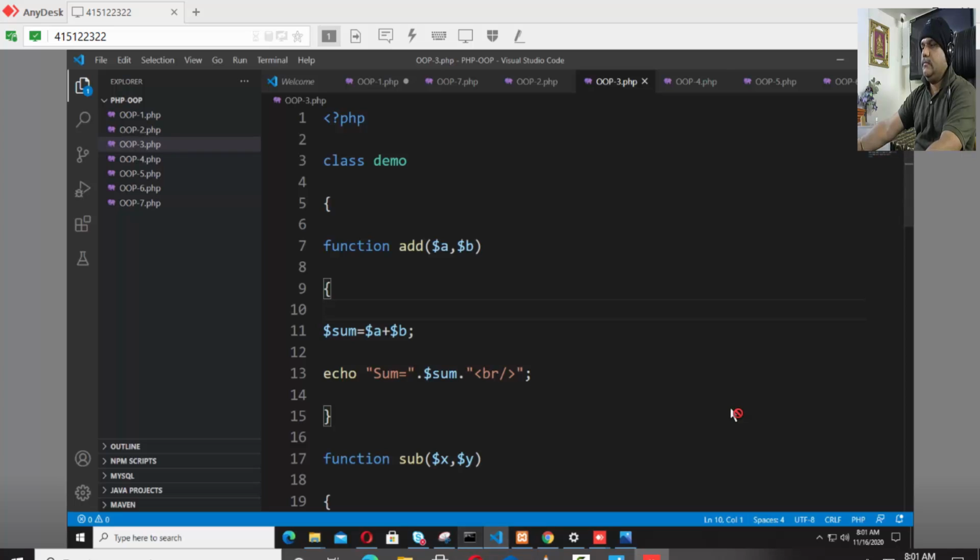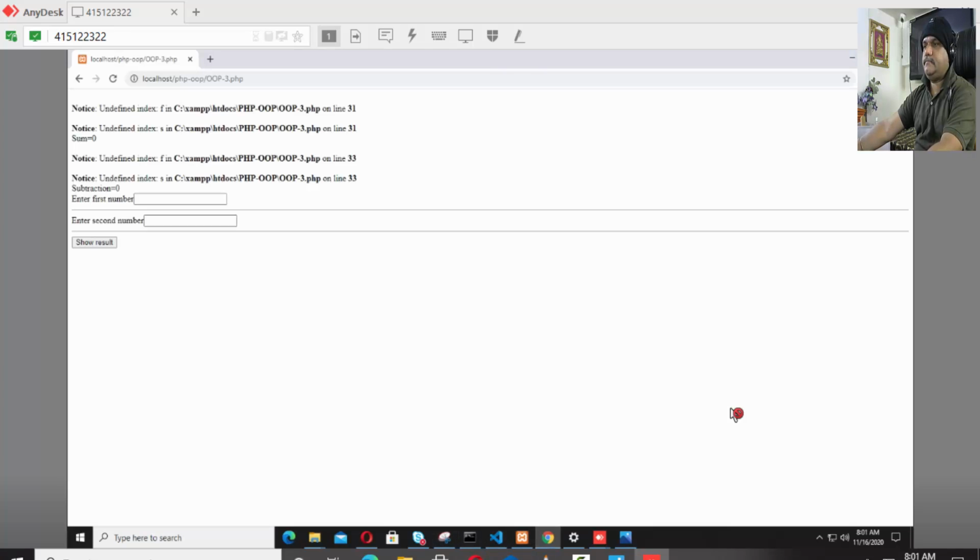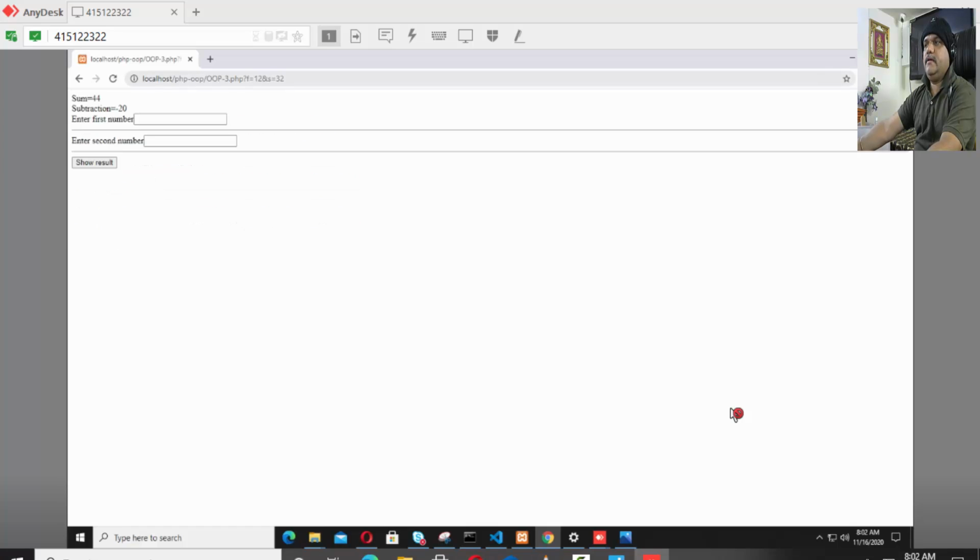But now if you enter the data, let's say 12 and 32 as the first number and second number, and show the result, look here: as you are posting the data using $get, that data is visible on the browser. And here the summation is 44 and the subtraction is 20.